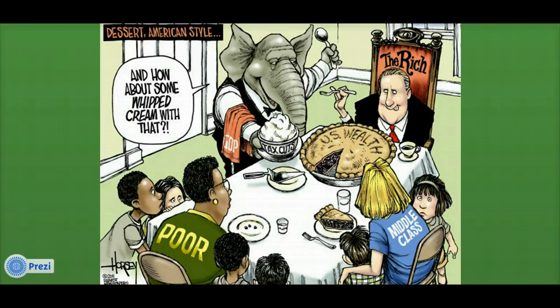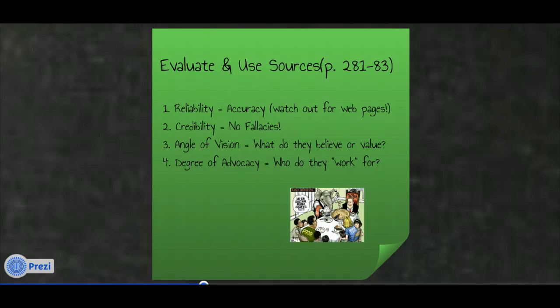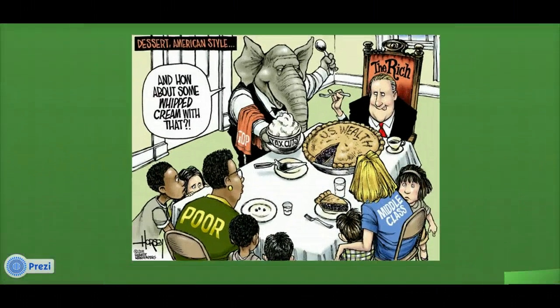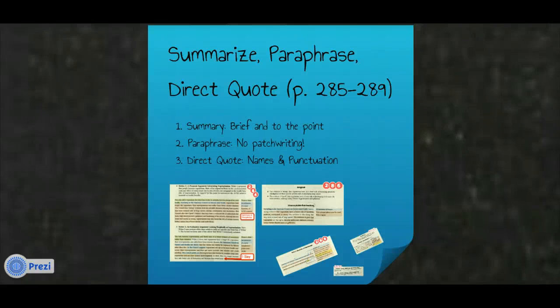So we've talked about all these different sources for evaluating your source. We've given an example. Next thing we want to look at is how to actually integrate that quote or that idea into your paper. And there are 3 different ways to do it. First of all, you can just summarize the entire source. Now, summarizing an entire source doesn't mean that you basically rewrite the entire source. You want to be really brief and to the point. So-and-so argues this. This is basically their main idea.